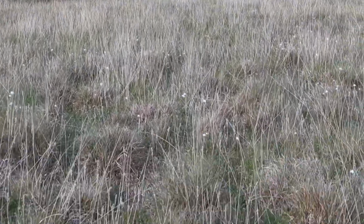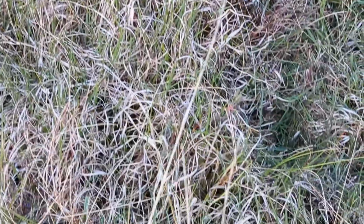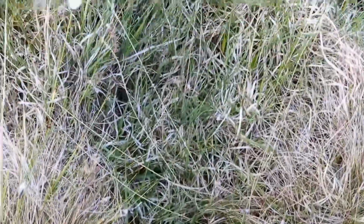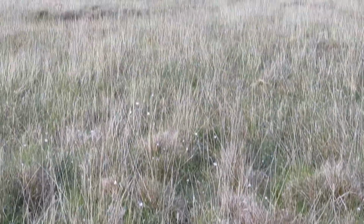But at the moment, I thought I'd stop because this ground is absolutely amazing. I'm going to come down a little bit and try and show you what I've discovered. So if I stand on this, hopefully you can see, there you go, there's a classic one. It's just really, really bouncy and soft. I tell you, I'm tempted to dump all my stuff here and just sleep here. It's like a natural bed. Absolutely incredible.